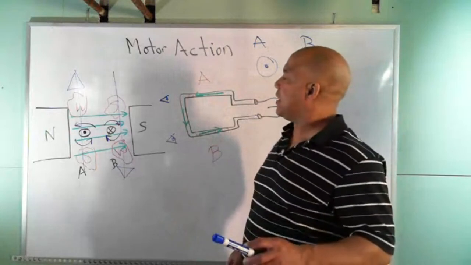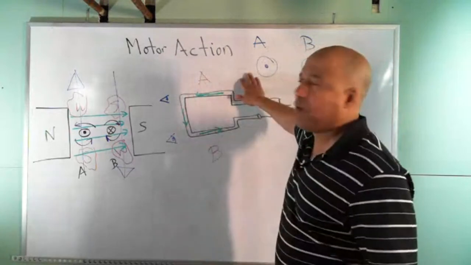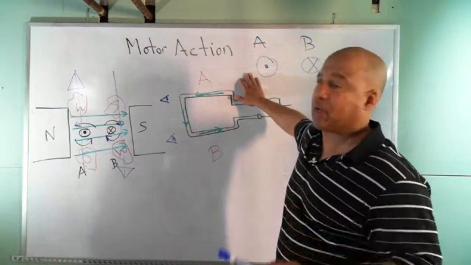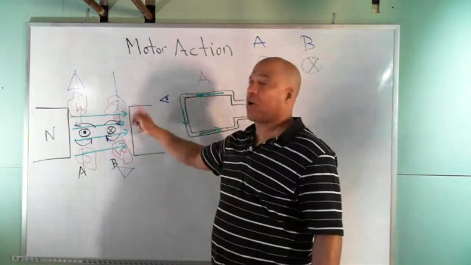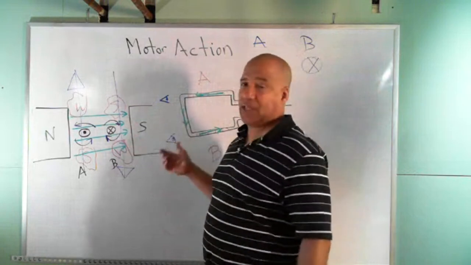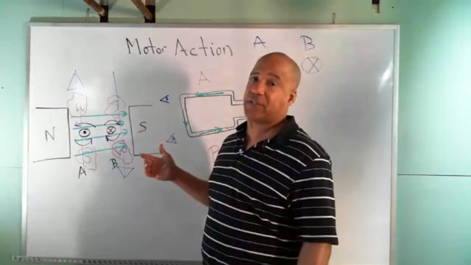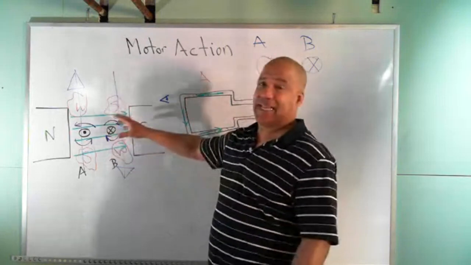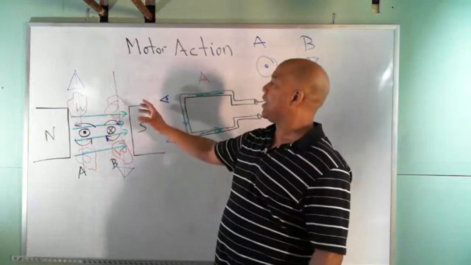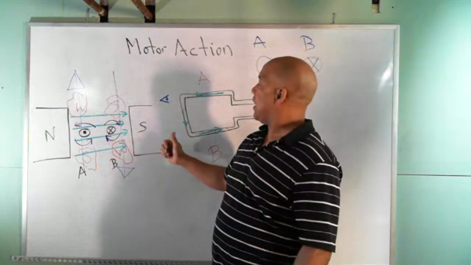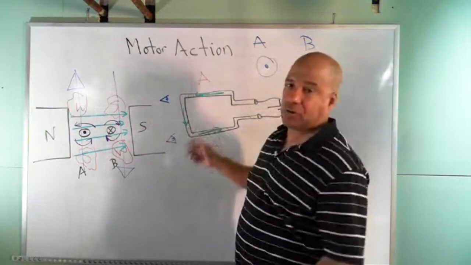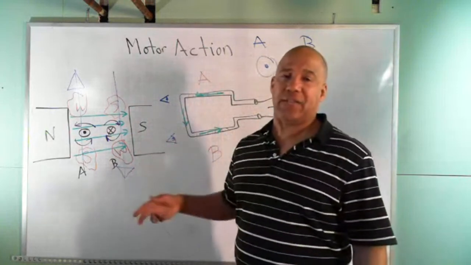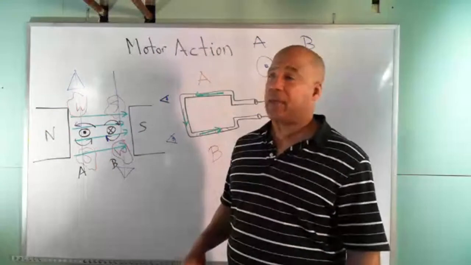So on the exam, there'll be a question on motor action. Even though you're doing this at home, you have everything right there, you still got to understand the strong weak field thing, and you got to understand the right hand rule. There's a lot of ways I can answer the question on motor action. So make sure you're crystal clear on the right hand rule and this dot arrow notation and all of that. If not, fortunately, we're YouTubing this, so you can go back and watch this over and over again.